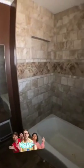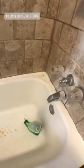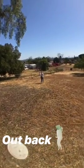It's interesting because they've tried to do some work in here. This is actually one of the only rooms in the house that's drywalled, which is really interesting. It's a nice plus. But it does smell pretty bad in here. I'm pretty sure there may be mold. We're seeing some blackening around the tub. This is a really unique room, one of the only rooms in the house that's actually drywalled. Oh hey, a mirror.